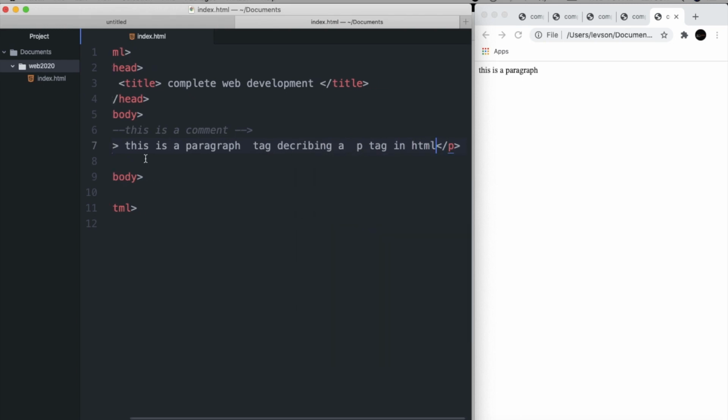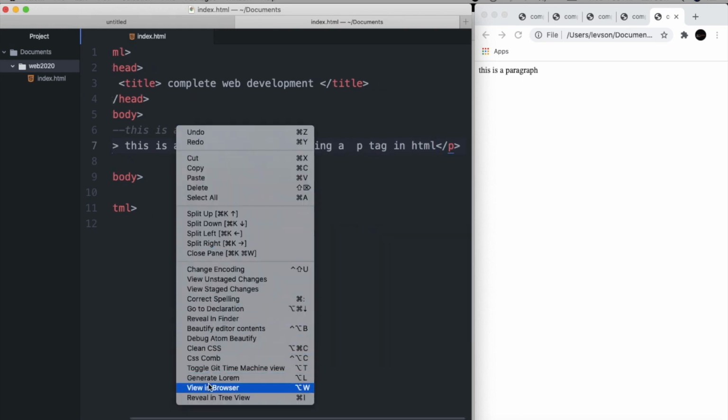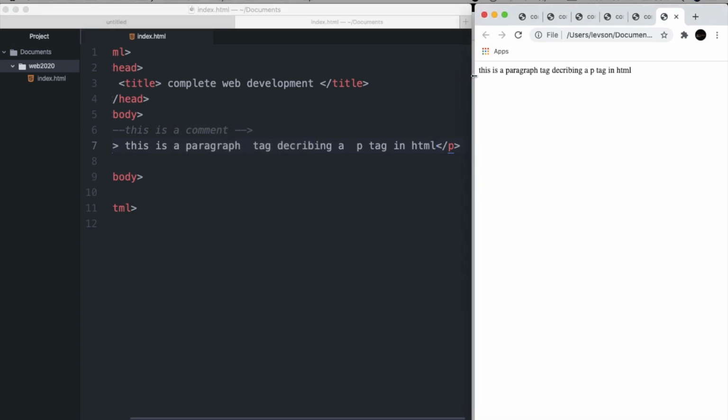Save that. So when you run this, this is a paragraph tag describing a P tag in HTML. So imagine I want to make this is a paragraph tag, then I want to break this to another line describing a P tag in HTML.